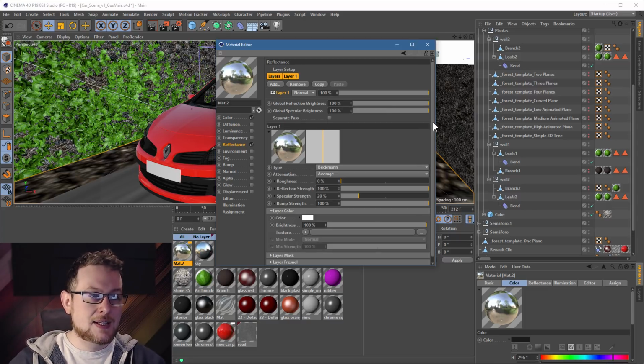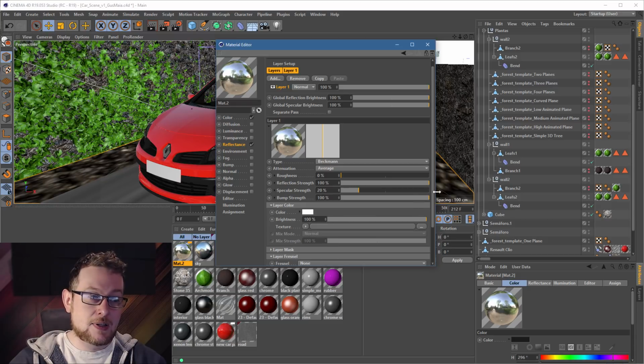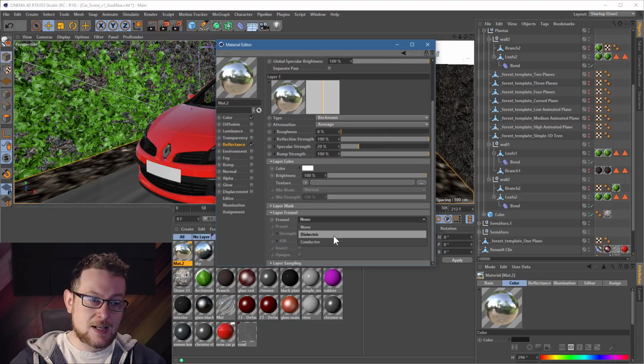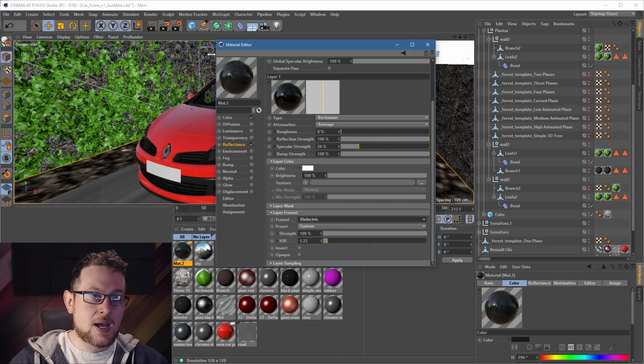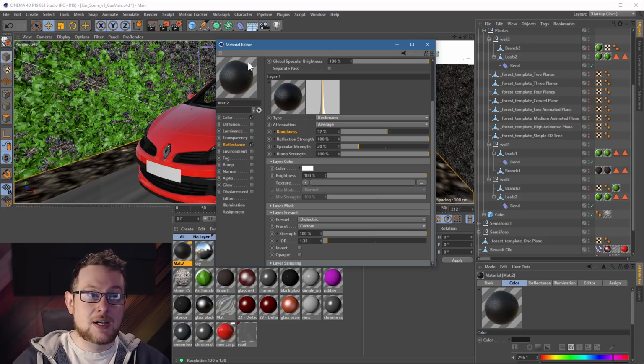Turn on the Fresnel setting again because this largely just makes everything look a bit more realistic. So again, dielectric because rubber isn't metal. And because this is right now a very shiny, slick, glossy reflection, I'm just going to crank up the roughness like 30-40%, just really, really high. And that's it. That's your rubber tire texture.